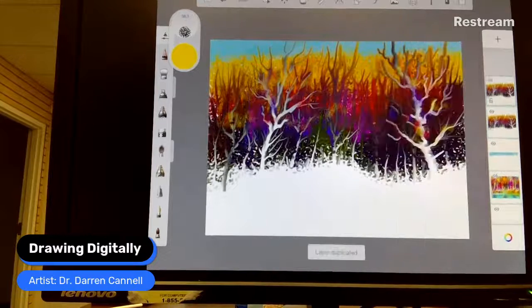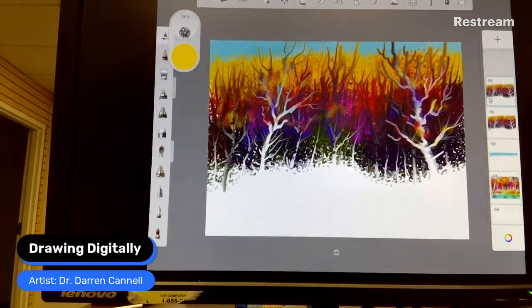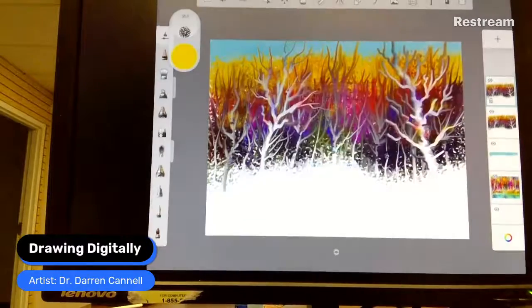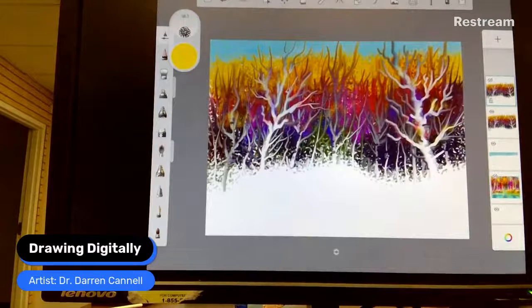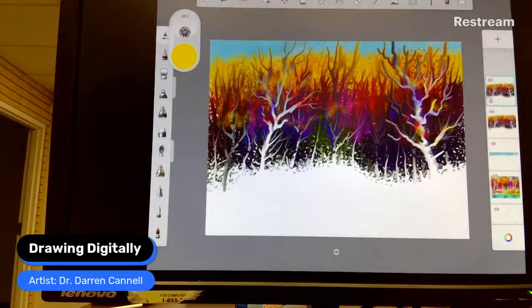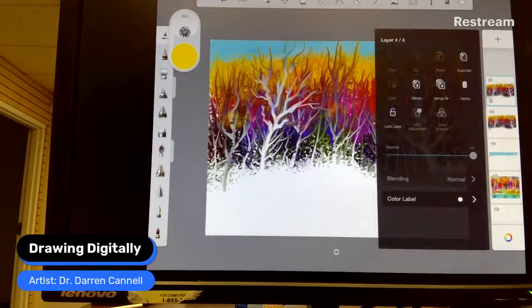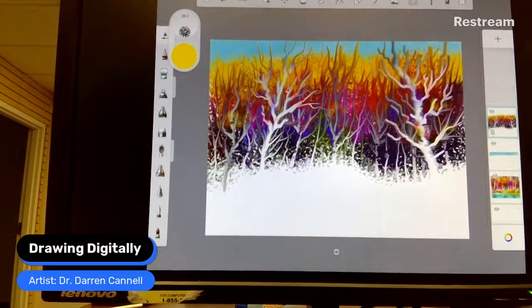Then just for interest's sake, duplicate it, see what it looks like. I don't like it when I duplicated it. So here it is with not duplicated. Cut that out. So there it is without duplicated, there it is with duplicated, and the duplicated sort of took away the emphasis on the trees, so I don't like that, so I'm not going to duplicate it. I'm just going to leave it like that. And that's very nice.